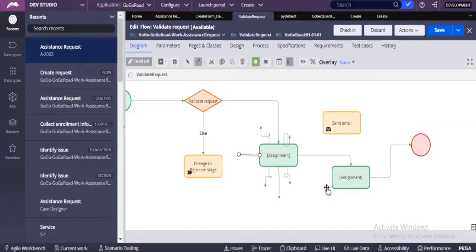It will follow based on likelihood. The connector which has the highest likelihood, it will follow that particular path.